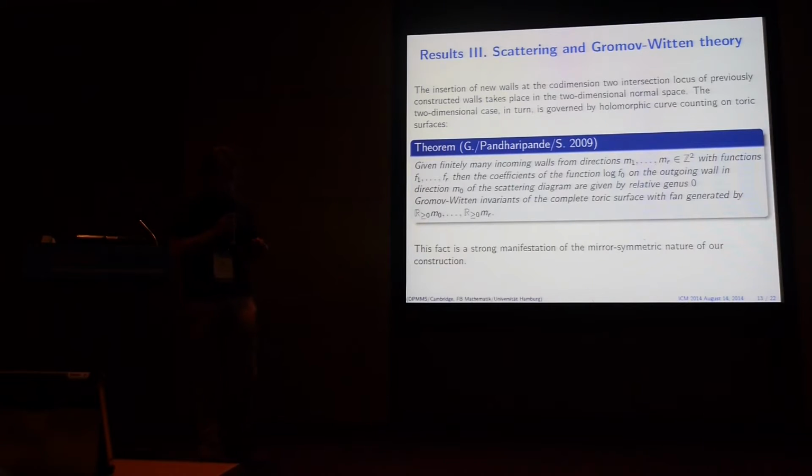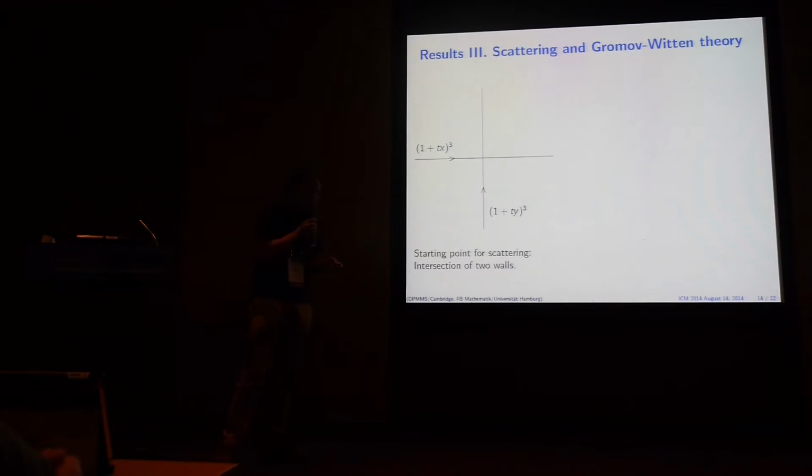And so the point really is that this is already a manifestation of mirror symmetry at a very basic, very simple level. Namely, on one side you're modifying the complex structure, and on the other side you're counting holomorphic curves. And we believe that this theorem will lie at the heart of a proof of mirror symmetry.